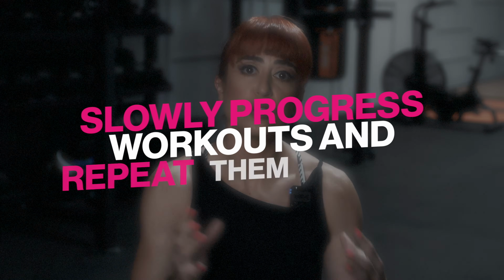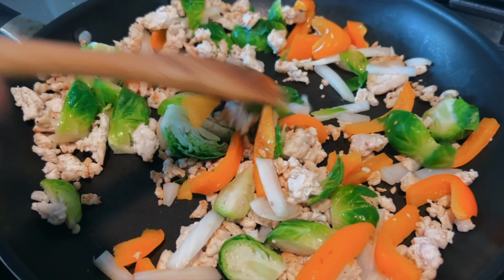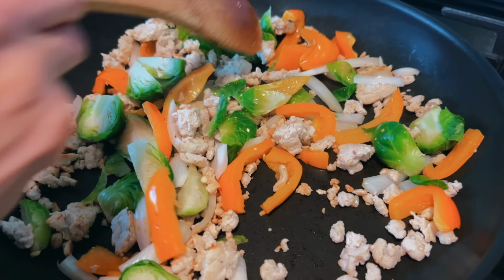It's also key that you create a consistent workout schedule so you can slowly progress workouts and repeat them weekly. This prevents you from getting sore from also doing something constantly new. And then don't ignore the importance of your fueling and recovery work.